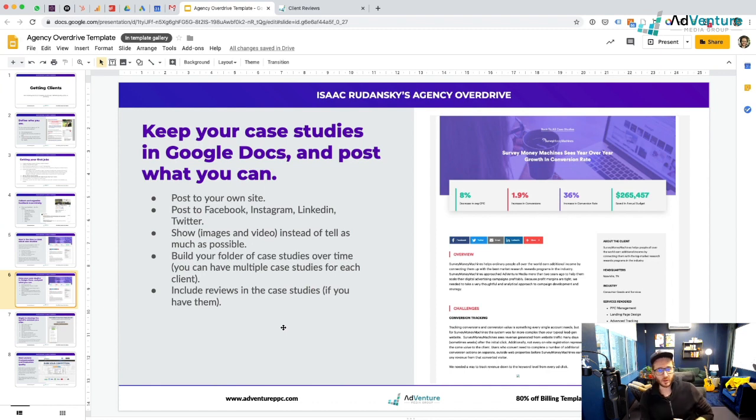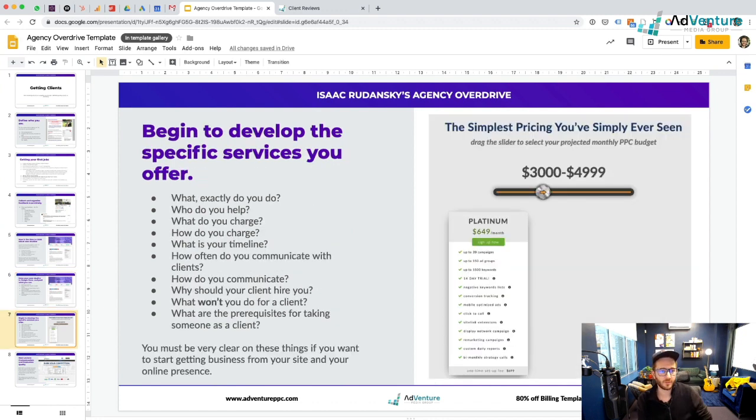So, and then your case studies, okay? You have to take the time. It might be late at night. It might be 2 o'clock in the morning. You sit down for an hour. You write your case study. You include screenshots. You make it as good as possible. You follow the storyline structure. Okay. And then you begin to post.